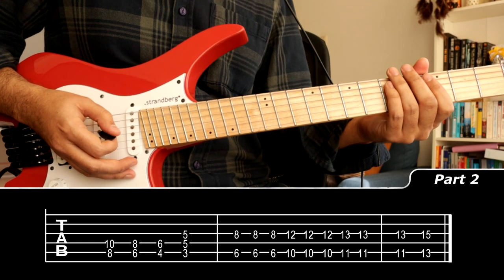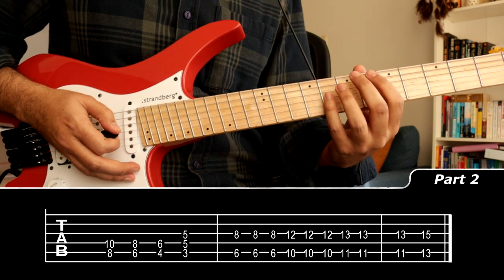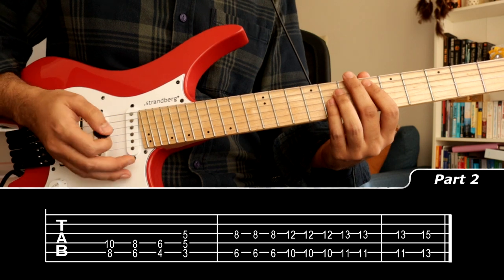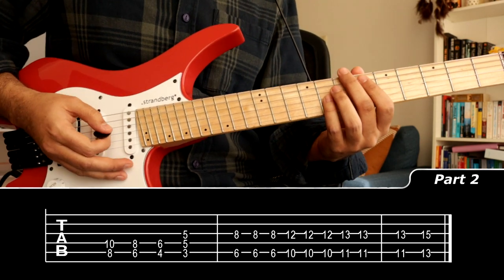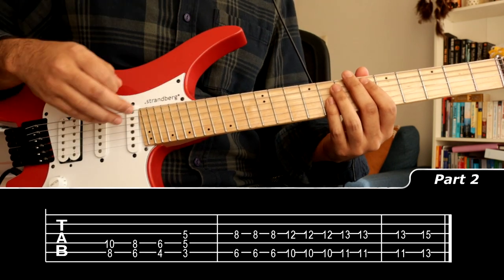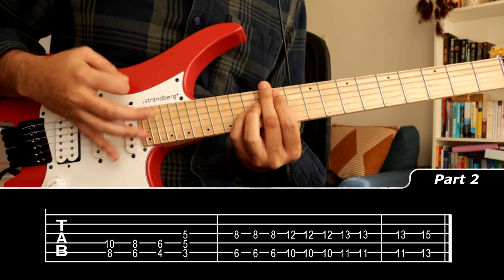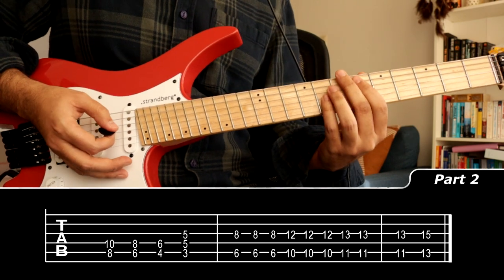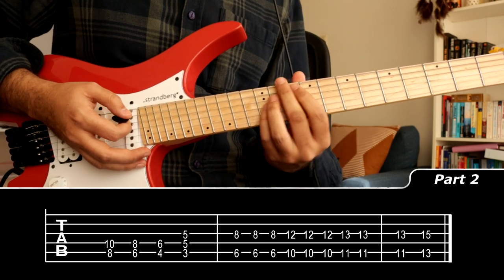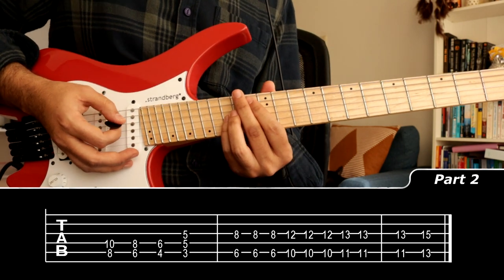And from there we have the pre-chorus little section, and that's basically playing a power chord without the middle note, starting on the A and G string. All the notes are on those two strings. That's 6-8-10-12-11-13, and then 14-15 slide away.